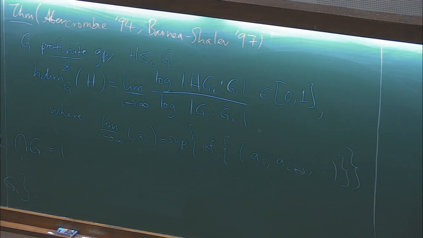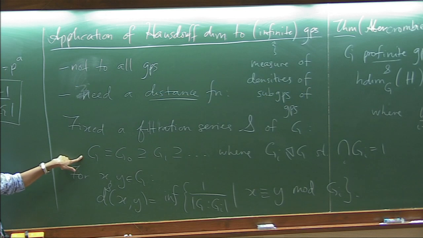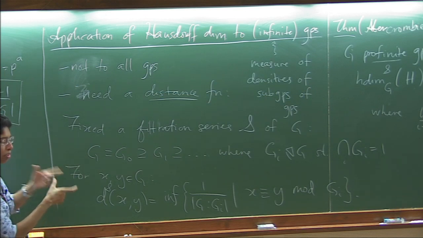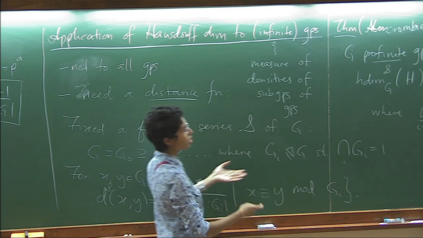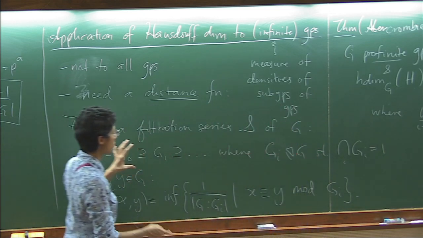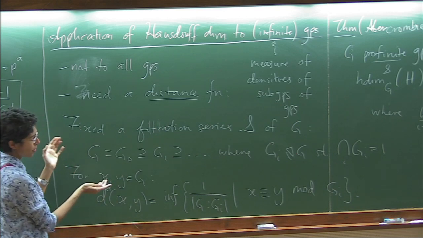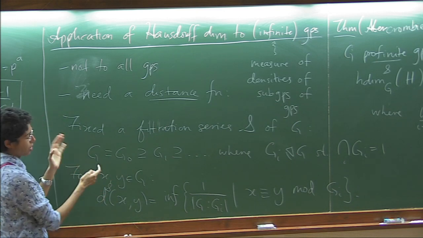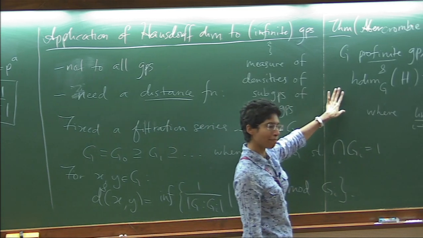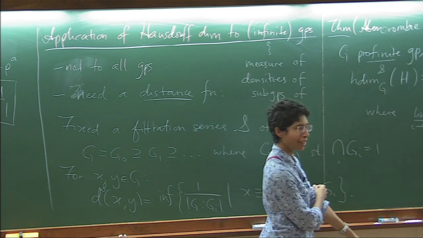Yeah, so that's something that Benjamin Klopsch has looked into. If you have filtrations that are kind of close to each other, you have to write that down precisely, then you would get the same Hausdorff dimensions. So there are some results that say if they are close, it's not very easy, but if they are close, then you get the same Hausdorff dimension. In some cases, you're okay.